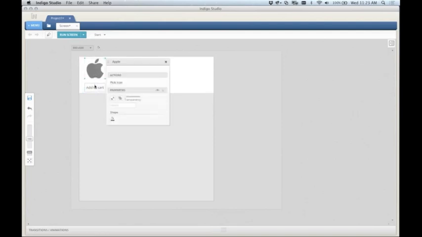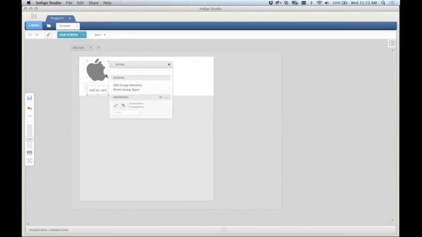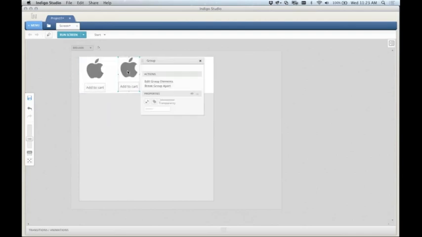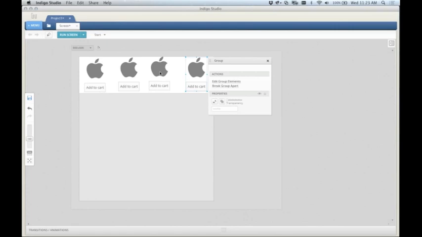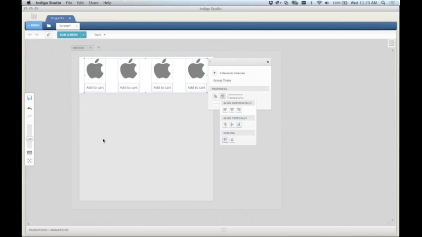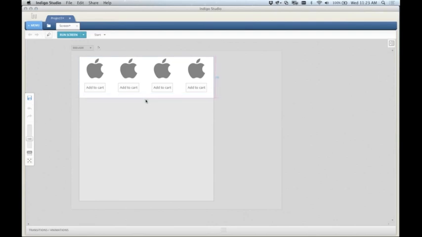I'm going to select these two, and either I can group these or I can use the shortcut Control G. It groups that, and I'm just going to copy it and create a row of items. There you go. I'm not bothered about the alignment because I'm going to show you what I'm going to do. So I'm going to select all of these items, and under align, I just say align it to the baseline and then distribute the space evenly. I'm done, right? So what I have created here is the core template.